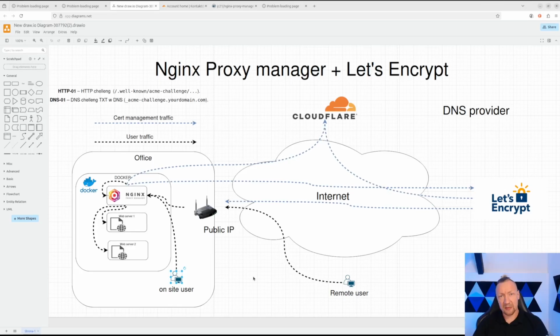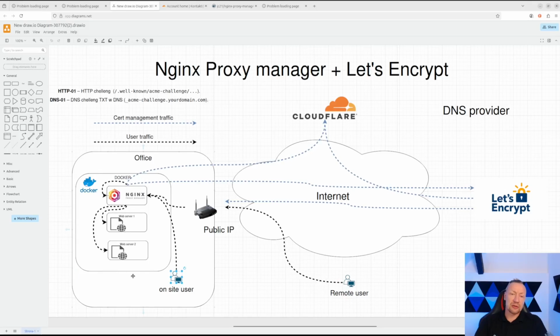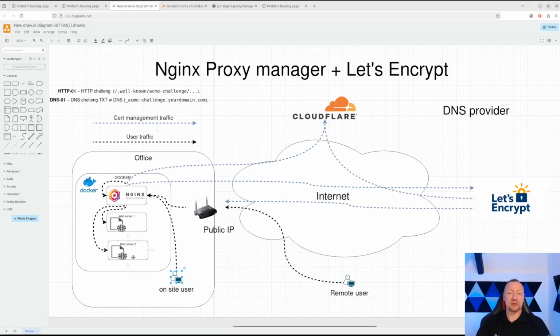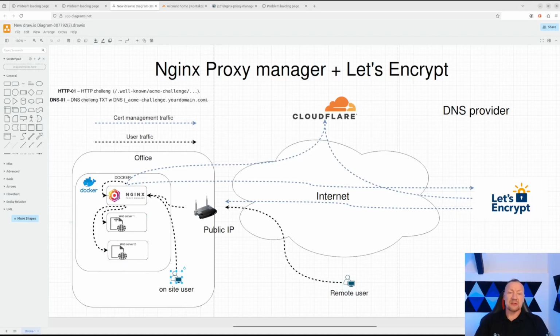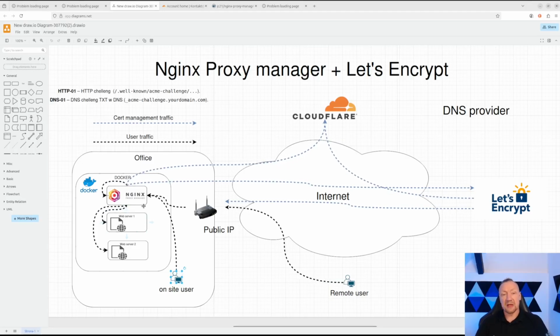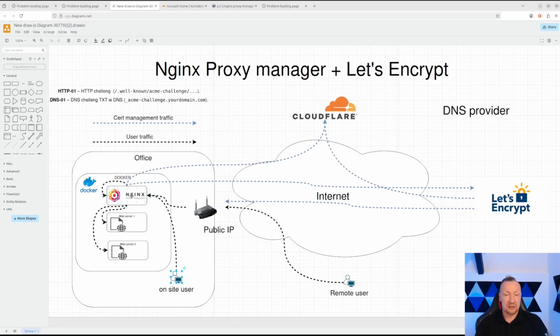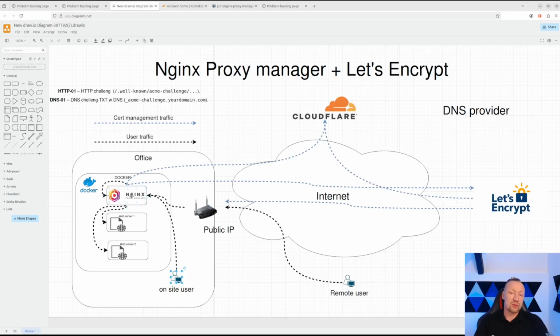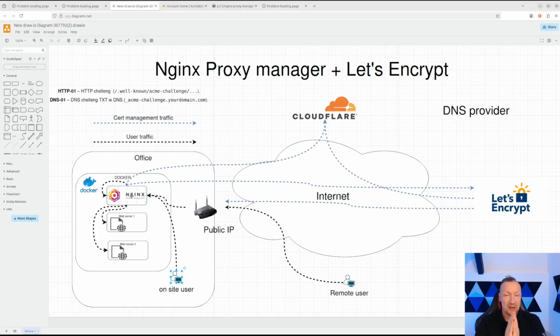Let's discuss a little bit about the lab which I prepared. In our office we have Docker on a virtual machine, with Docker and docker-compose configured. We will generate first a container with some kind of web service. It doesn't matter what kind of web service, it will simulate any web service. The second container, which is most important in our case, will be the NGINX container. It will do the work for us with the certificates, the forwarding of traffic, and so on.